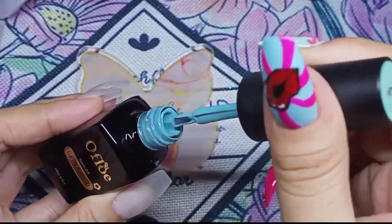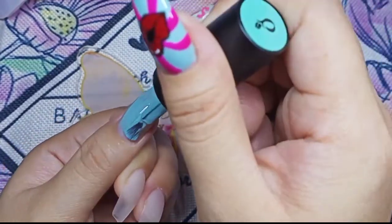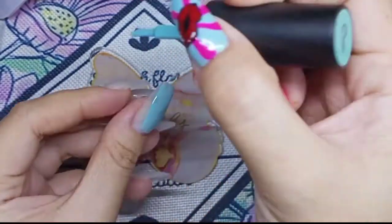For today's video, I will be doing this pop art nail trend, or comic art nails. So without waiting any longer, let's jump into the video.